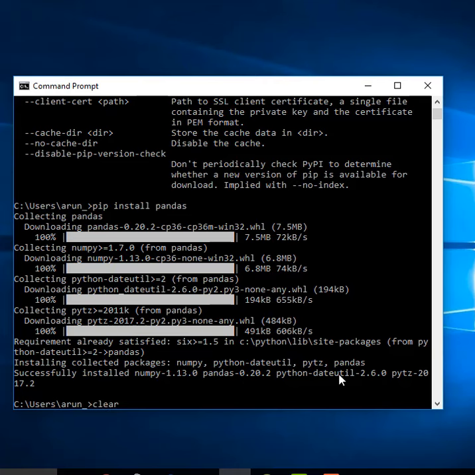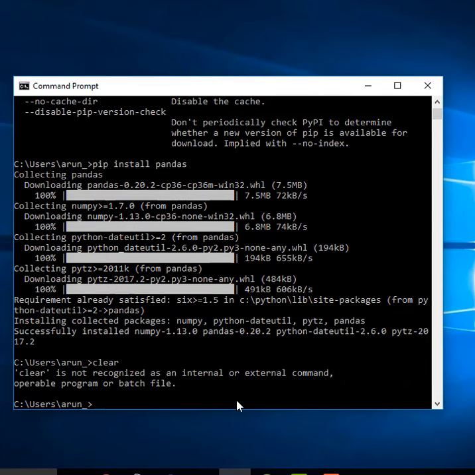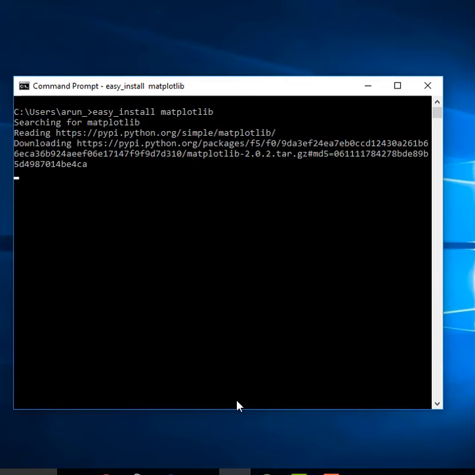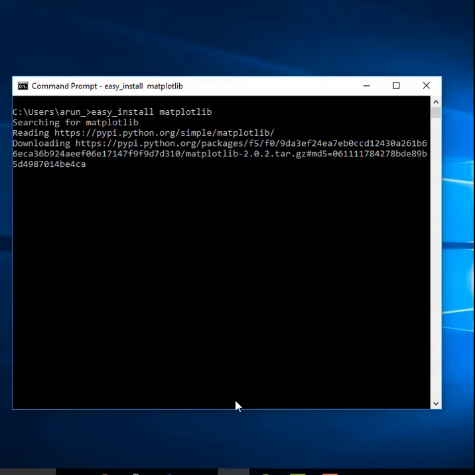So now let's go ahead and install the library to plot graphs, which is called matplotlib. So we are going to install matplotlib using the easy_install program. It's similar to pip. We can even use pip. So easy_install and then whatever is your program or the library, matplotlib in this case. We want to connect to the internet, again download it and then install any dependencies. That will also get downloaded and installed.